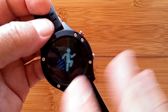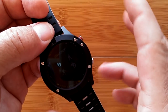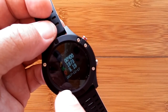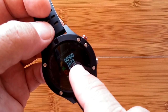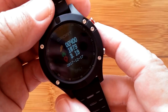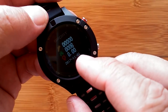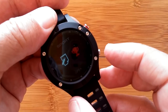Clicking again gets us back to the main menu where I can tap and go to Tools. Inside of Tools, I have stuff for each of the sports. So if I look at the steps here, there's my history, 400 steps yesterday, burning 1,873 calories in walking 400 steps. I wish that were true. Really, I do. Here's another day. There's another day. So it's cycling through the information by date down at the bottom. When it gets to the end, it doesn't loop back. You got to hit the back button.